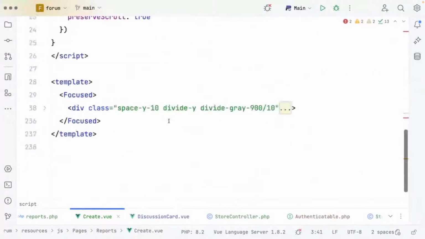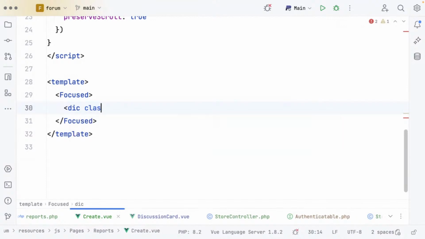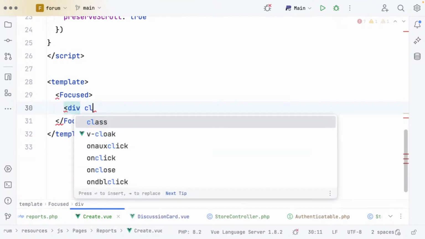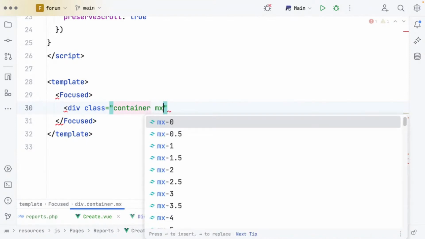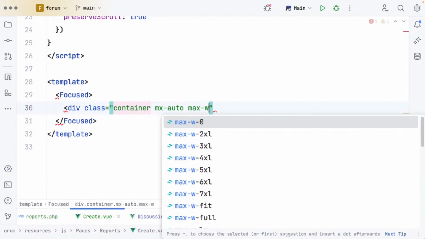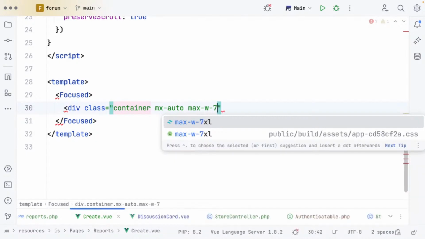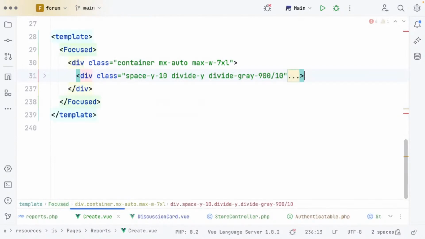Perfect. I'm going to grab that and we're just going to say div class container mx auto max width is 7xl.